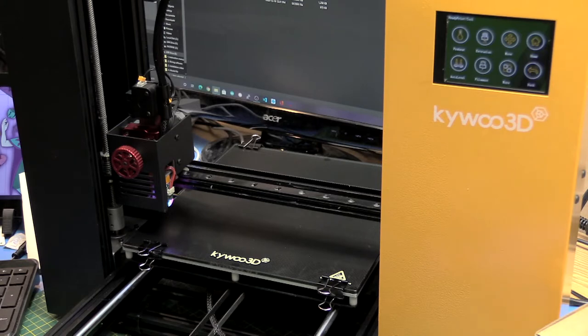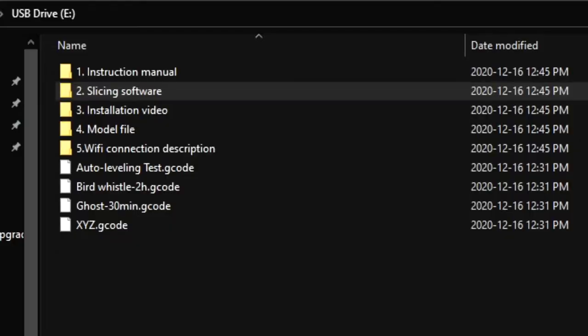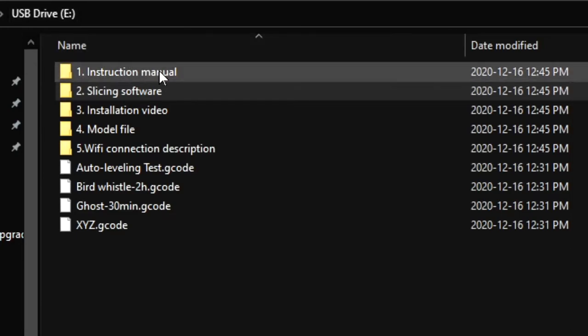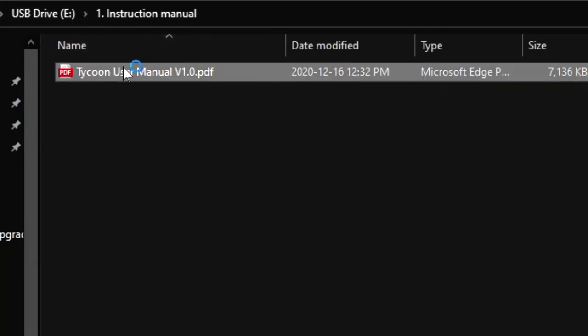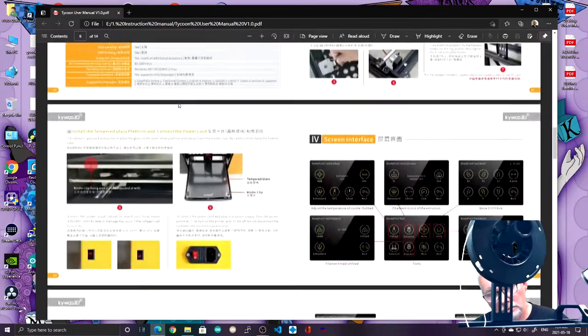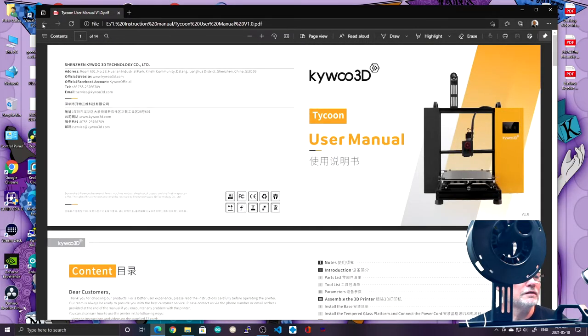I'm just going to switch to my screen capture a second so I can show you what is on the SD card that came with the printer. So let's just switch to there. Capturing, there we go. Alright, so this is the contents of the SD card. We have the instruction manual in English by the look of it. This is probably the assembly guide. Yeah, so that's what we went through already. Here's some using the printer. I'm not going to go through every single one of these how to use a printer guides. Pretty intuitive.